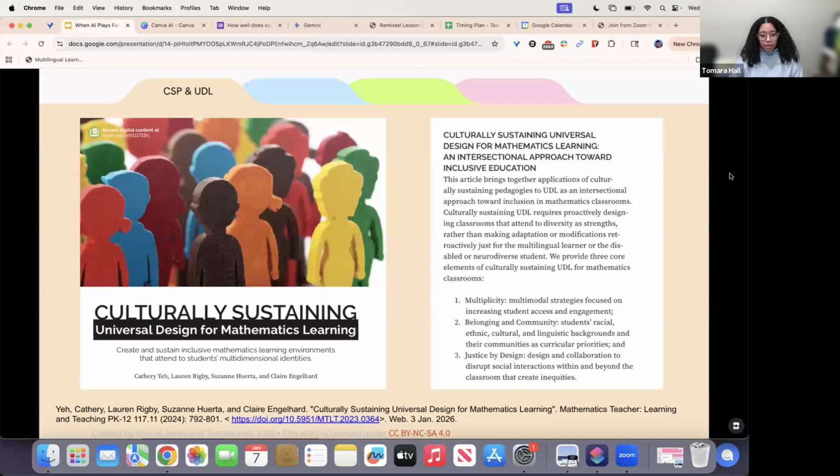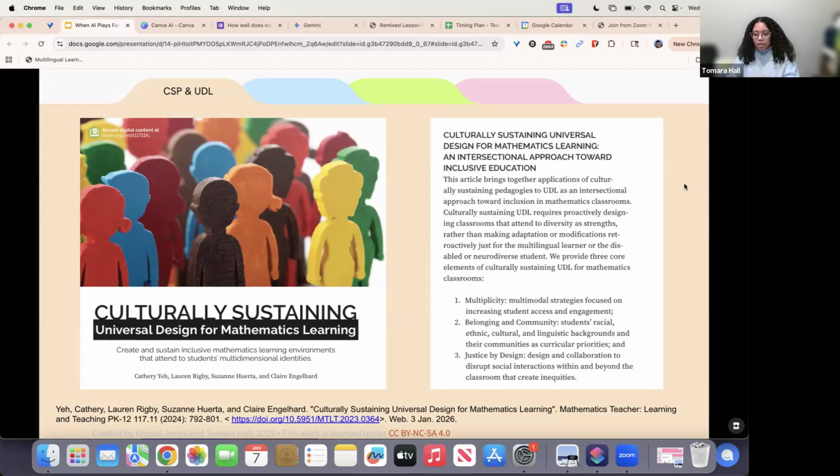So to that point, culturally sustaining pedagogy and universal design for learning in mathematics is something that we basically have implemented. It's something that Catherine Yee, Lauren Rigby, Suzanne Huerta, and Claire Engelhard actually produced in this paper, Culturally Sustaining Universal Design for Mathematics Learning.